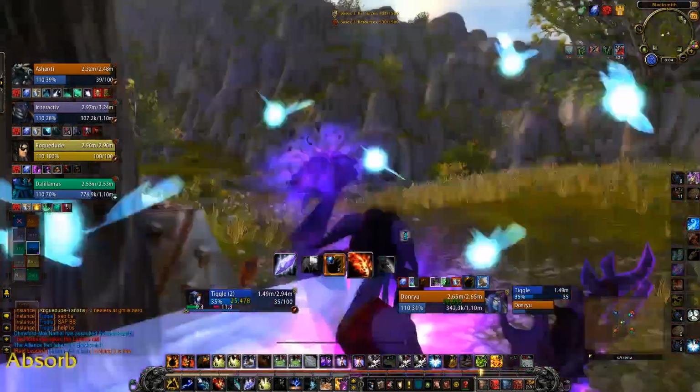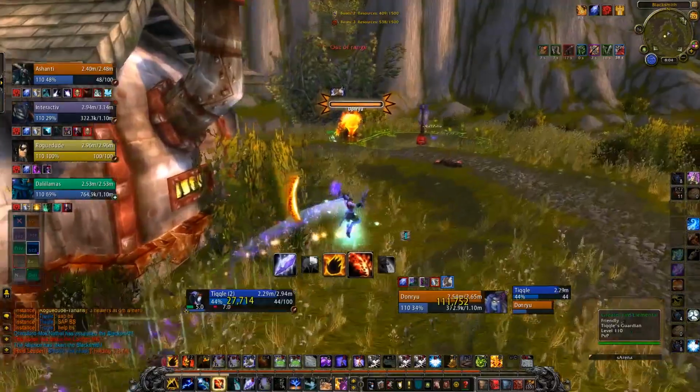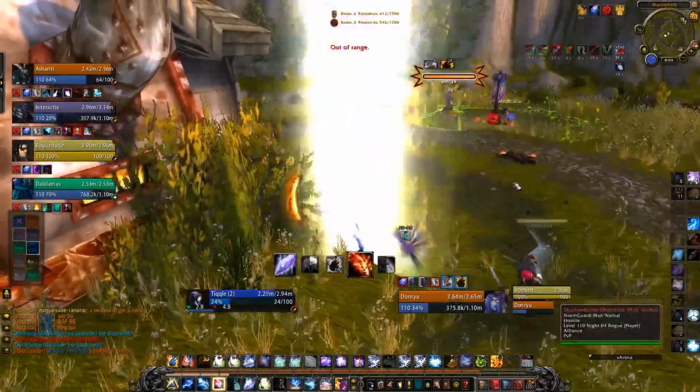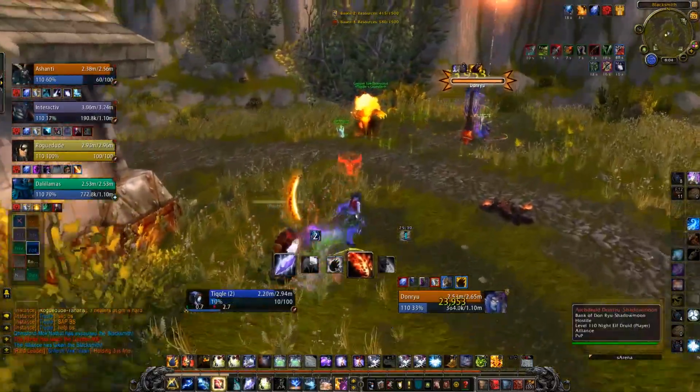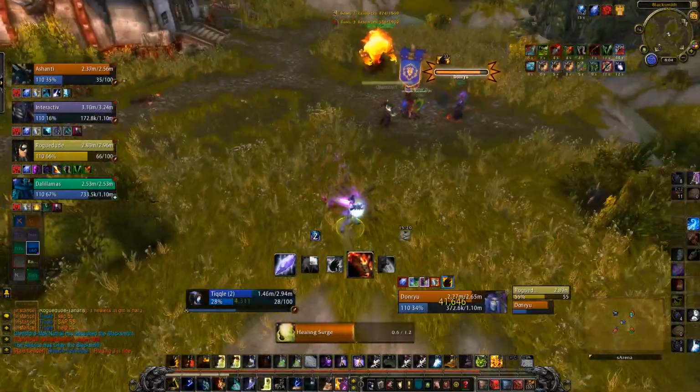So as you can see, I'm at 1.5 million with some dots, and I'm up now to 2 million, almost to 2.5 million. Now the rogue's back on me. So here we're still putting pressure on the resto druid. If we can get him down, then we can start to rot the rest of the DPS down.